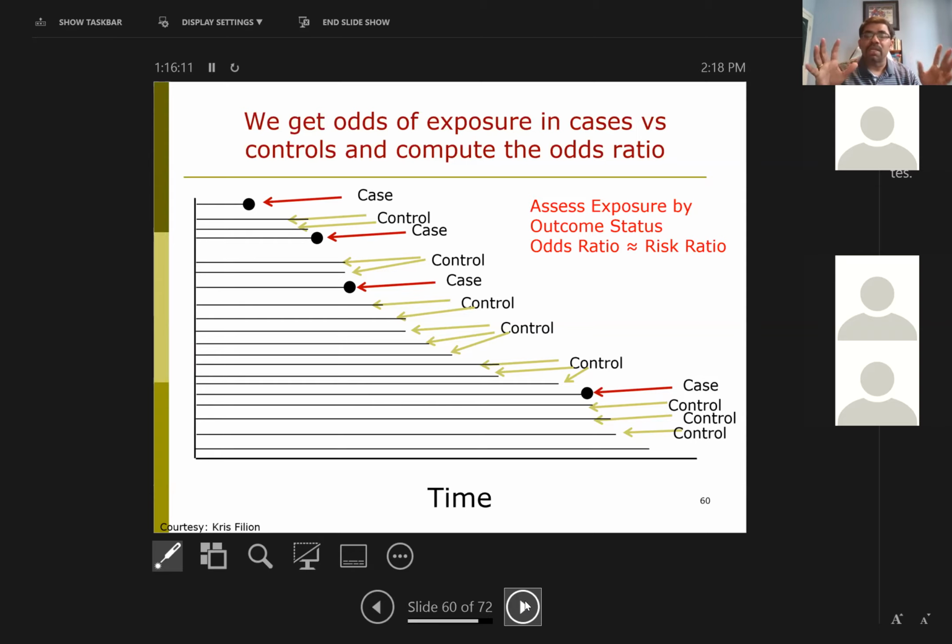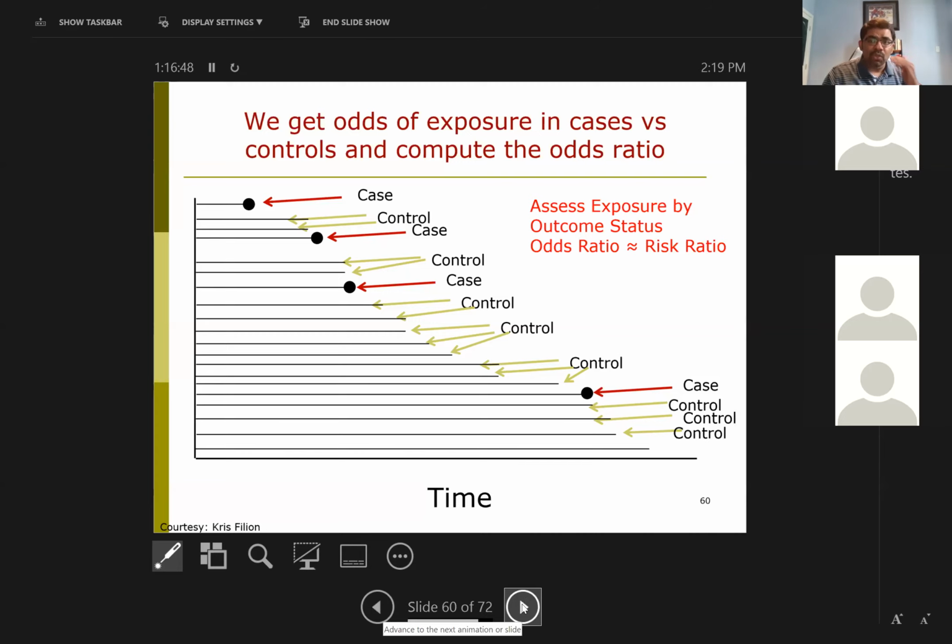And that whole cohort study would have been time consuming and expensive, and a prolonged time period may have been required. We kind of shortcut all that by doing a smart sampling of cases and a smart sampling of controls. So a case control study is a very smart, efficient way of getting the same information that you would get in a well-conducted cohort study, okay? Powerful design in epidemiology. In fact, epidemiologists pride themselves on this design because it has saved us endless headache and money in doing cohort studies, right?